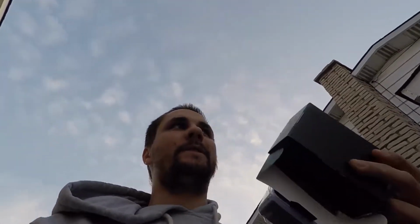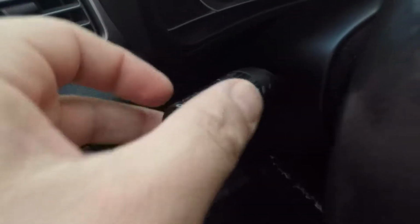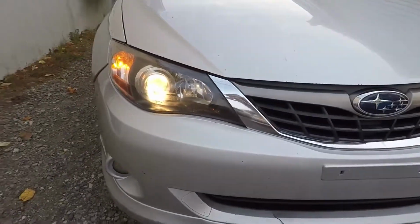We'll be putting them on the Impreza. I will show you guys how to install them. Most of you guys probably know how to install headlight bulbs. If you don't, it's going to be a good video. And I will also show you, once it's darker outside, what the lights look like. I'm not going to show you before and after because it's not dark enough right now, and I don't want to install them when it's dark outside. But ultimately, the way that they look right now is they're quite yellow. Actually, you know what? I'll show you guys. This is what the lights currently look like. As you can see, they are yellow.